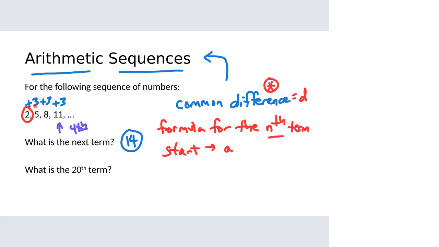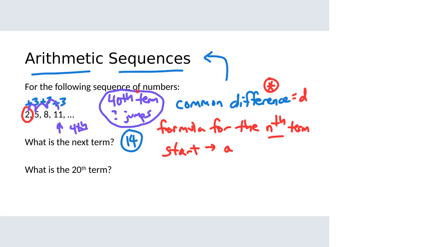Exactly right, Laura. I have to make 1, 2, 3 jumps. And I can see Joanne has a formula there for the 20th term. She has 19 in there for the 20th term. We've got to do 19 jumps. And that's right, Katrina. To get to the 4th term, we need 3 jumps. So if we wanted to get to, say, the 40th term, how many jumps? If we wanted to get to the 40th term, how many jumps would we have to make? All right, Joanne, Laura, Kate, perfect, 39, very good.